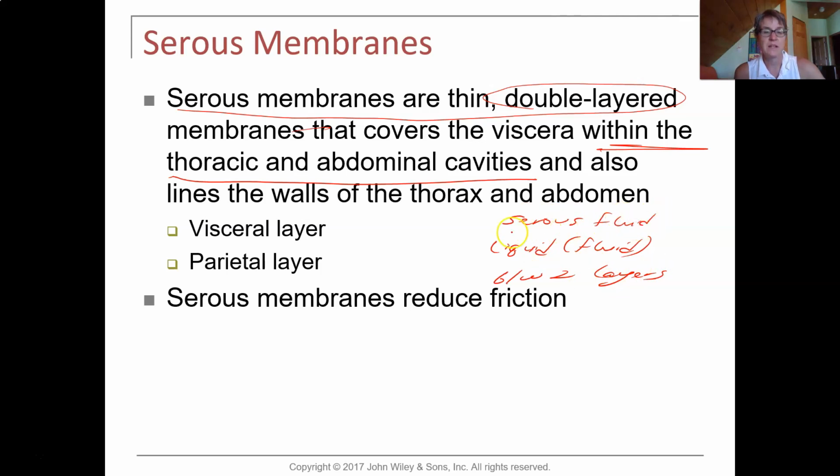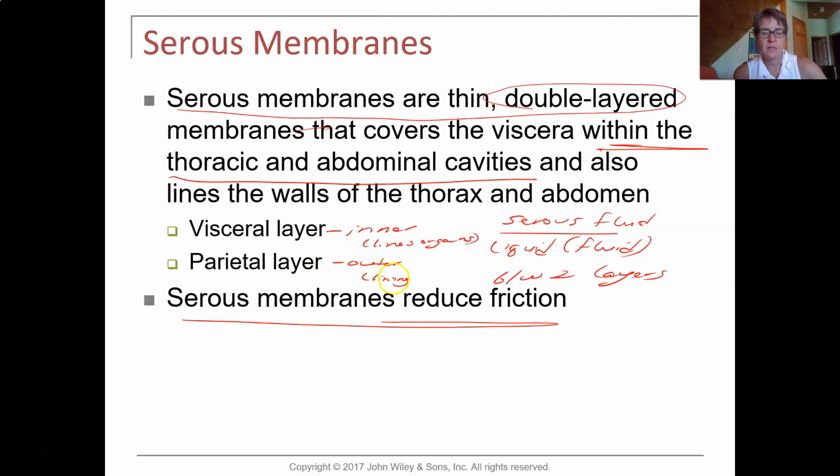So why is this important? Well, this serous fluid is needed to reduce friction so things can slide over each other and you don't have organs inside your body ripping and tearing because they're snagged on something. So when I have this serous membrane, there are two layers. There's the inner layer, the visceral. Inner layer usually lines organs. And then there's the outer layer, the parietal layer, which is more superficial. We'll use our fancy vocabulary. Lining the outer, we'll just say outer body cavity.